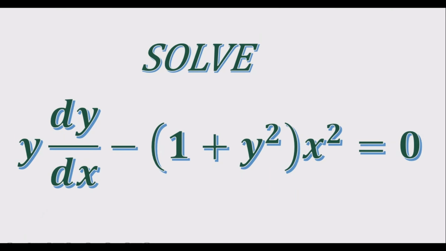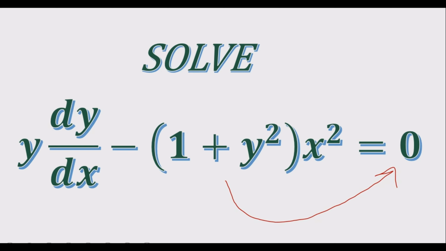Welcome to today's session. So we continue looking at differential equations, and our question of interest reads: solve y dy/dx minus (1 plus y squared) times x squared equals 0. So each time we face this kind of question, the first thing that we need is to assess whether x and y are separable variables.